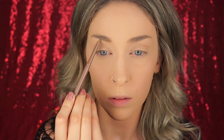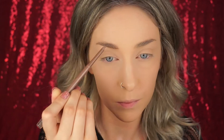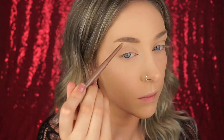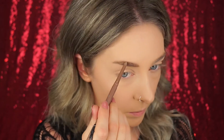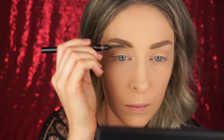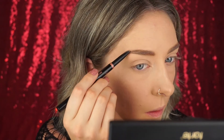For brows I'm using two products. The first one is the Models Prefer Brow Pencil by Rimmel — it's a really waxy formula and I really love it, super affordable. I'm applying this to the front portion of my brow and leaving the tail end alone, because the waxy formula makes it hard to get that nice faded tip. For the end portion I'm using my Anastasia Brow Define. These two products together make my brows turn out amazingly — my new favorite combo.